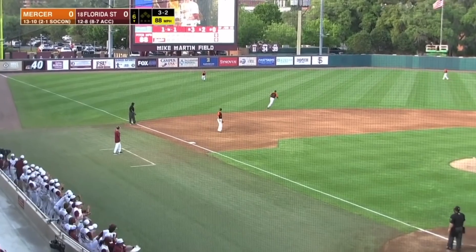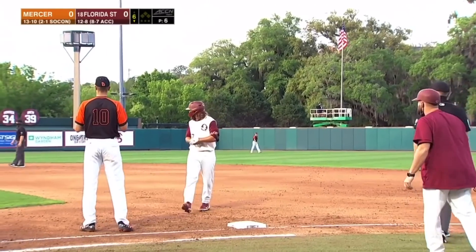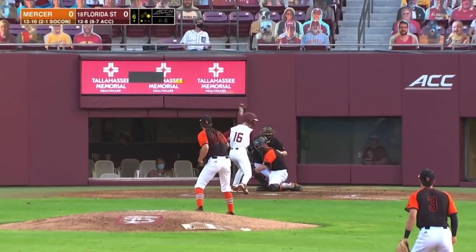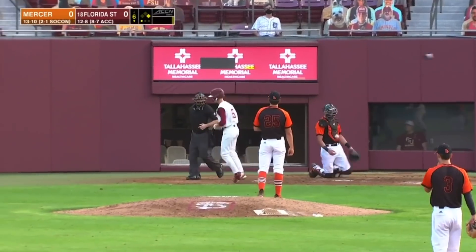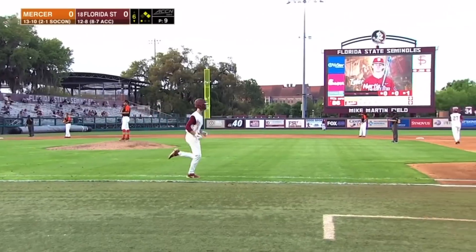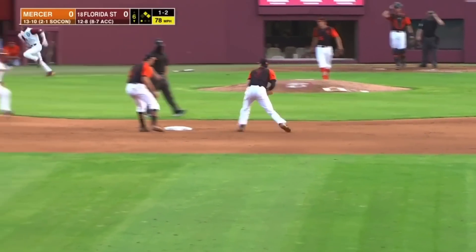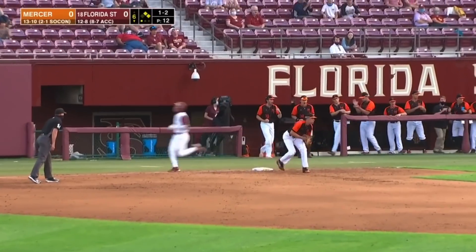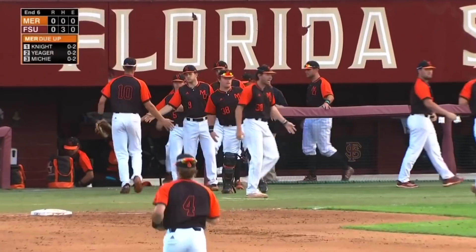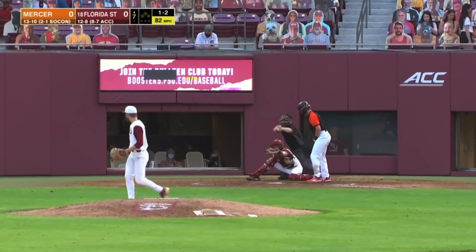How about a two-for-two start for Jackson Green here today? Quality at-bat and records a base. Three hits today, two off the bat of Jackson Green. Tyler Martin was clipped by that one — multiple runners now aboard for the Seminoles. Grounder up the middle, a chance for two. Mercer's got it. R.J. Yeager, the ever-dependable shortstop, got on top.